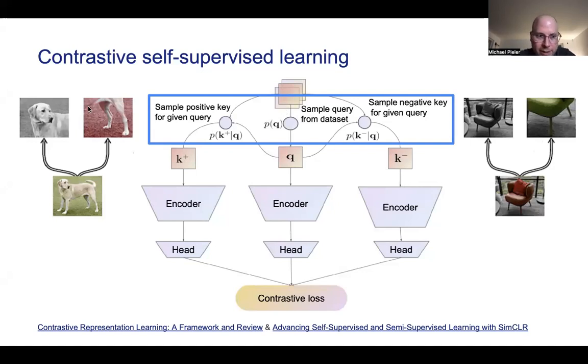We say this is similar to that, so the loss pushes those two embeddings together, and the chair embeddings get pushed away. In the end we want the representations of the two dog images to be together, and the two of the chairs to be together, but the dog and the chairs should not be together in the embedding space. This is the learning setup behind it.